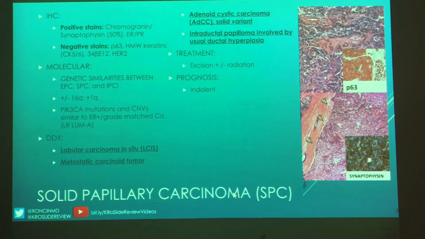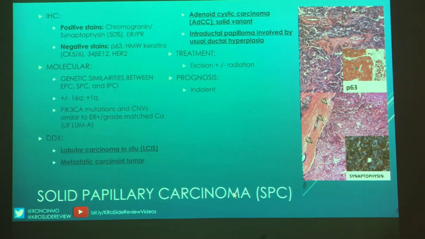And what you'll notice is, as we go through, well, we didn't have a case of encapsulated papillary carcinoma, that's in your handout, but your EPC, SPC, and IPC, the genetics are the same, okay? So they're very similar, and we see those low grade changes, 1q, 16q, so again, when we're thinking of the luminal type A and B, that kind of fits there. Remind us, luminal A is the one that is ER positive? ER and PR positive, HER2 negative. Whereas your B would be triple positive. Okay. All right.